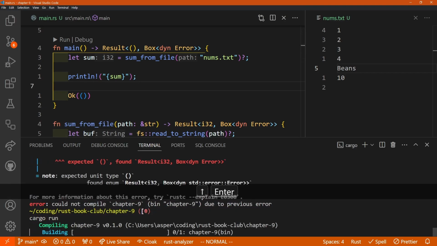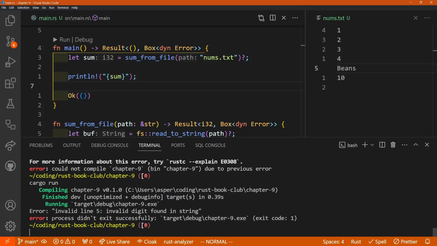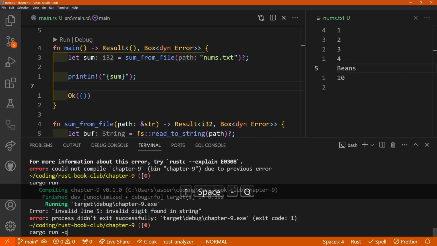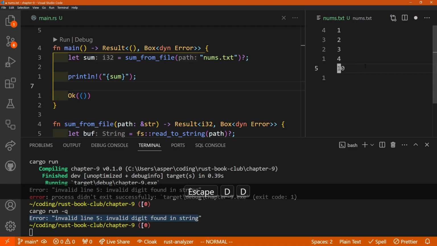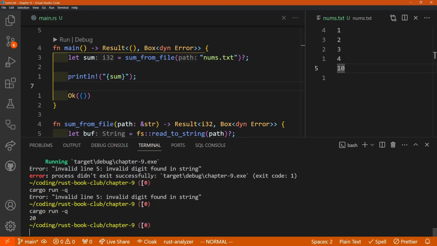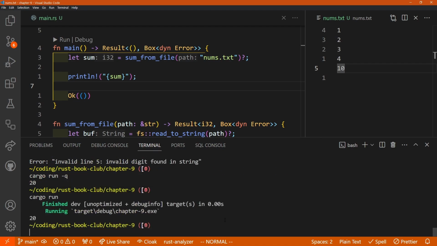So here we go. We have this now, and it gives us an invalid exit code. It gives us exit code 1 when we have an error. Gives us our error on line 5. And this, if we quiet run, so we don't get the build stuff, is much nicer. Invalid on line 5, it will fail. And if it is valid, we instead remove this line. Then in this case, it just gives us 20 with a 0 exit code, which we should be able to see. Oh well, it just doesn't tell us because it's fine. There's no error. Cool.